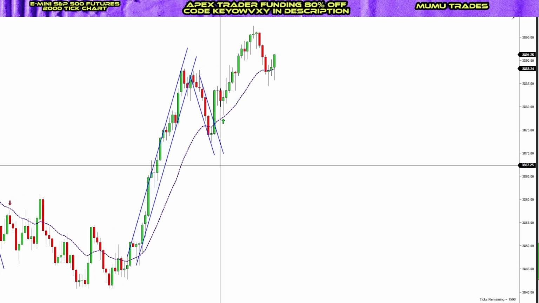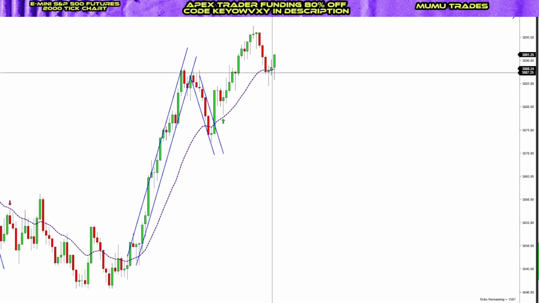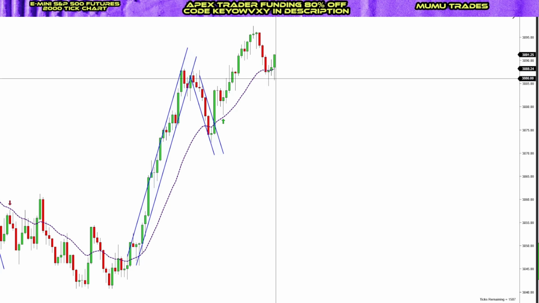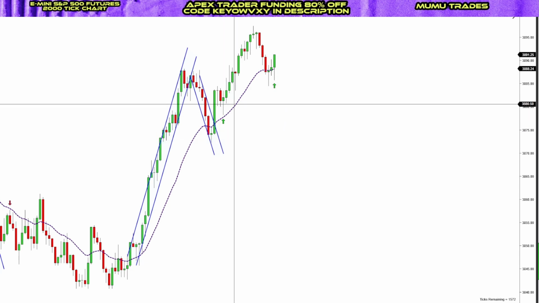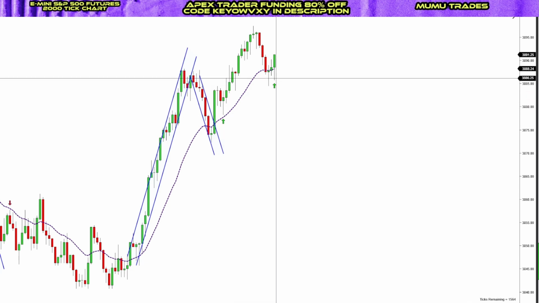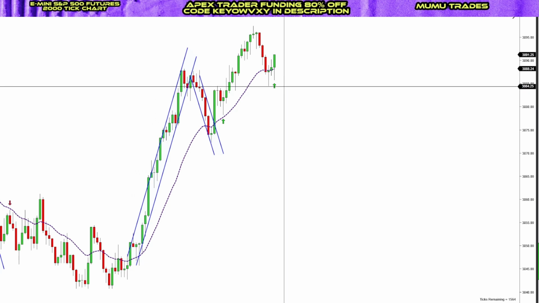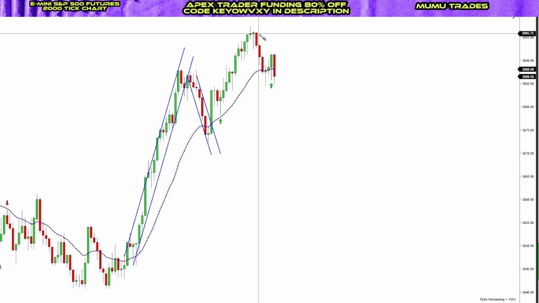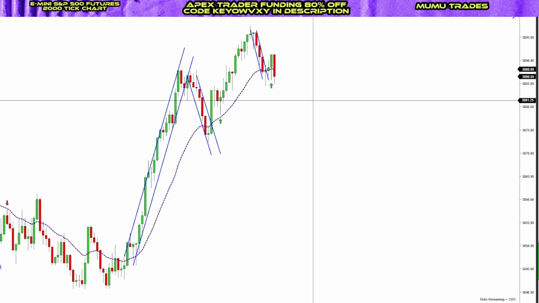So now that we traveled such a long way up, and we have a nice two-legged pullback once again, one leg down, we had a break of it, another leg down, nice bullish looking signal bar. This looks like a much better trade compared to this one. This one, it's hovering above the EMA, it's not touching it. And this one is a nice bullish bar closing on its high. We went down, we trapped some shorts, closed on its high, like I said, and unfortunately we just didn't get a trigger. And that could be because, like the previous one, we have this short-term leg down, and now we have a break and a new low of it.